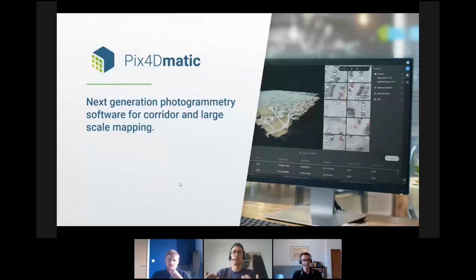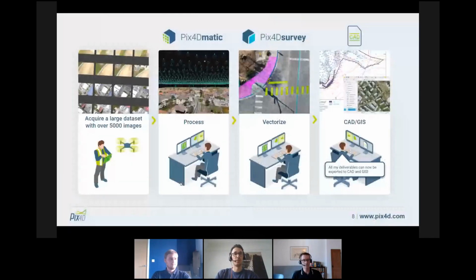So somehow we need to treat all this data, and you need to be able to have a scalable solution for getting your dense point cloud, your orthomosaic. And so far, none of the existing photogrammetry software was built with this scalability in mind. And at Pix4D, we really wanted to address this trend and be at the forefront as we are in photogrammetry. And that's why we came up with Pix4D Matic. On the next slide, I will show you the workflow, which I briefly mentioned before.